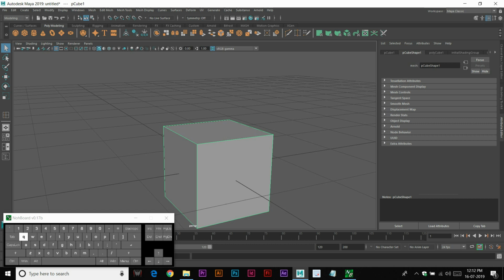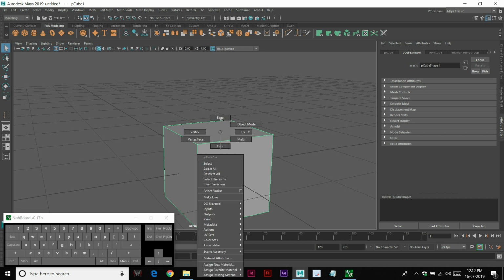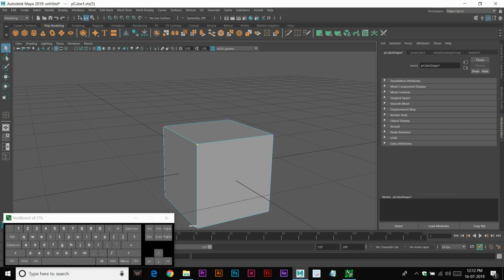If you press Q on the keyboard, you get this arrow kind of thing, and this is just for selection. If you go for vertex, you just select it, no move tool, no rotate tool, nothing, just selection. If you press W on your keyboard, you get the move tool.